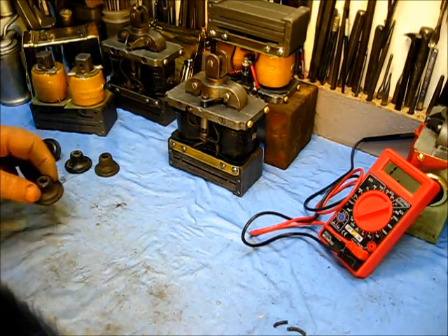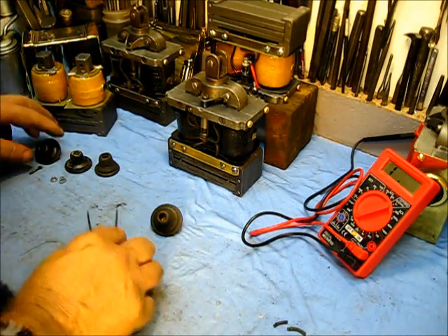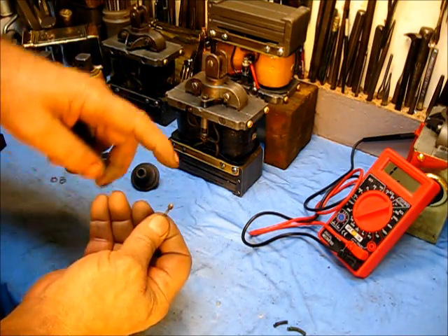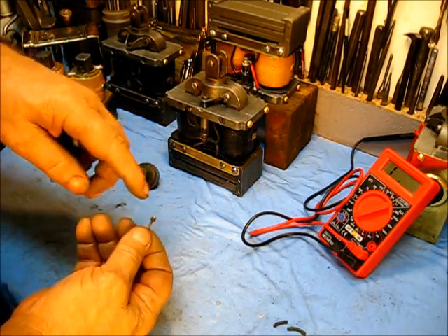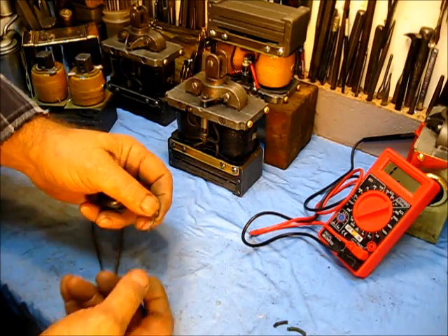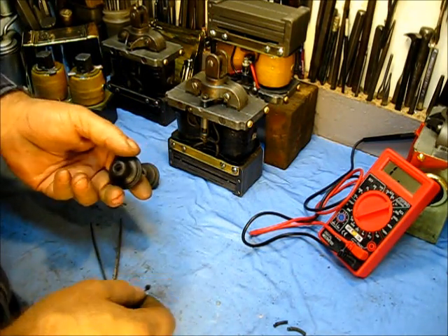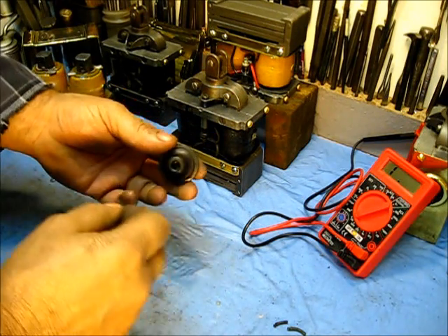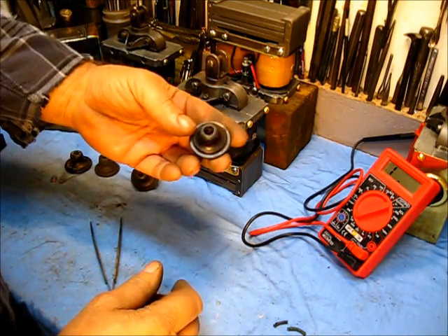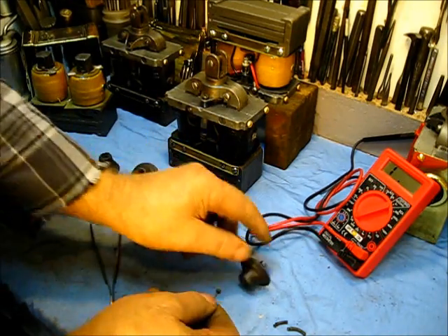No need to leave anything out — lead-out terminals through the years. This one right here is a very good one. It's got a little threaded end with a little drop of solder on it, and that was the spark plug wire terminal. What you do is melt that off, clean it up, and put it back on the end of a spark plug wire — about a number seven. Down inside it's got threads, and you can stick the spark plug wire in there and thread it in. It holds it fast — it's really, really good. That's one variation of those lead-out terminals.